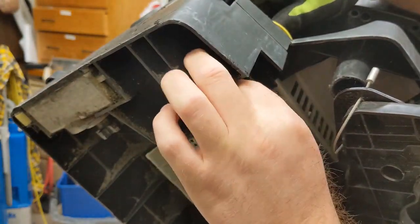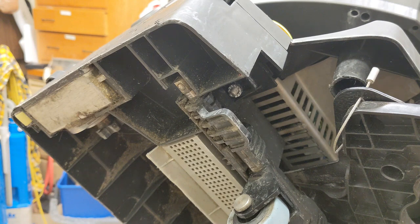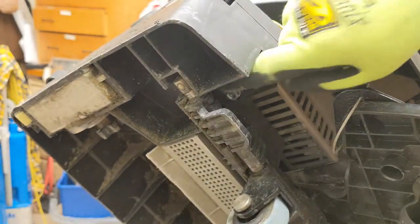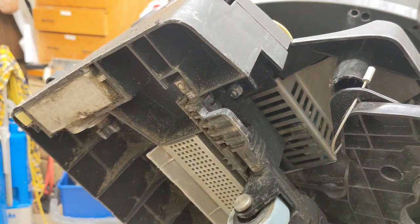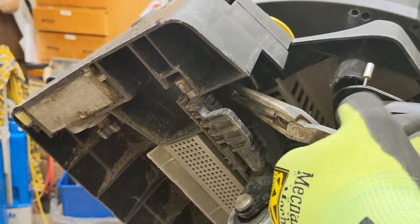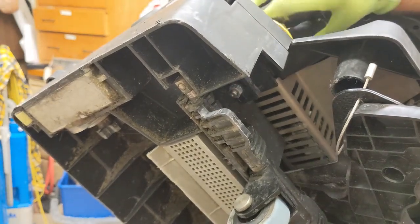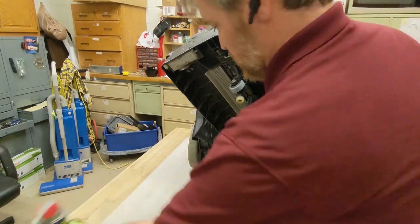Alrighty, got a little lock washer. Let me give this a little WD-40 squirt. And it's not doing a whole lot of work, so it doesn't have to be torqued on there extremely tight. So I'll just get a good crank there. That's good. That'll be it. Okay, I think that's it. Let me just double check. Drop this down.